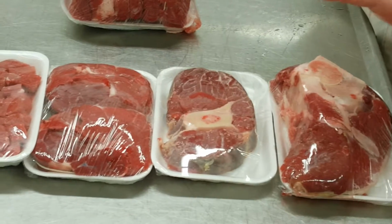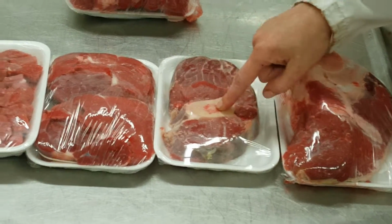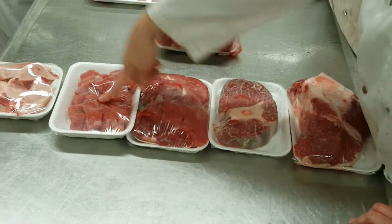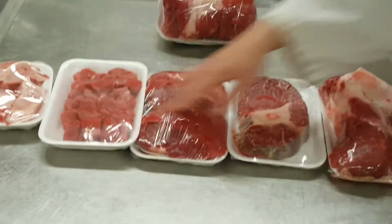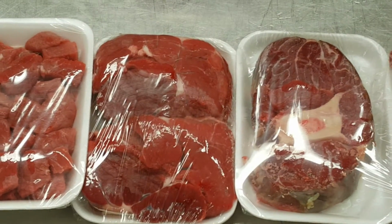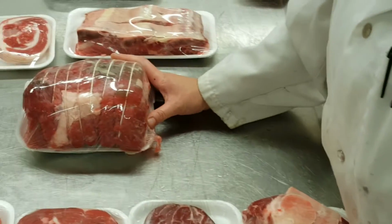So let me go through it. You have the knuckle, center cut shank, boneless shank, braising dice, soup bone. Okay? You call them marrow bones too? Soup bones, marrow bones, dog bones. It won't be on your identification. It's too easy. This here is an arm bone roast.